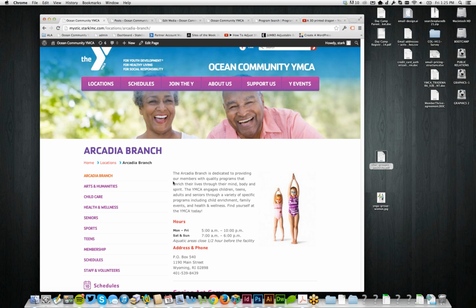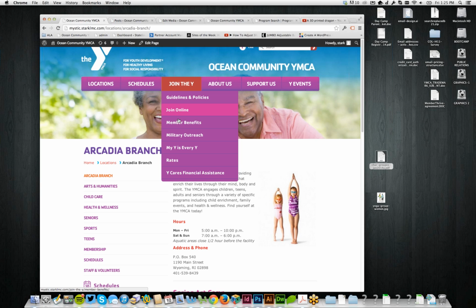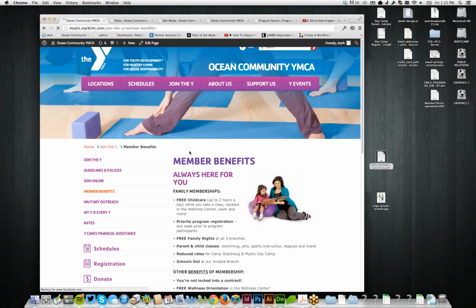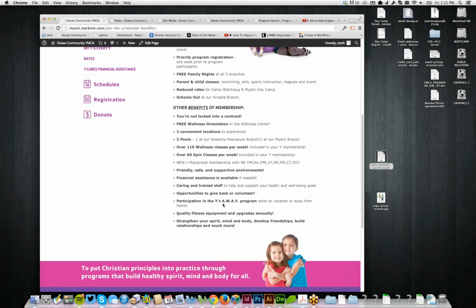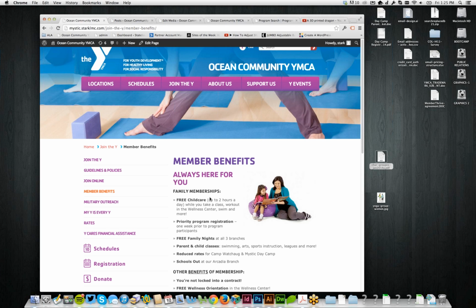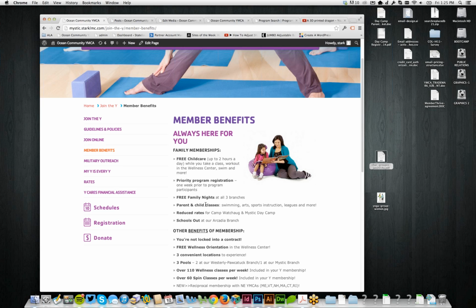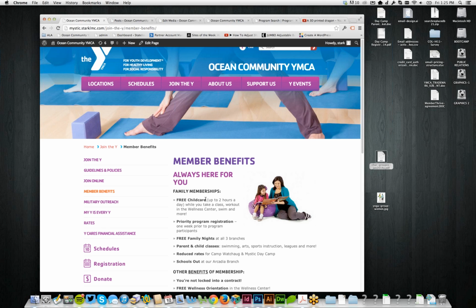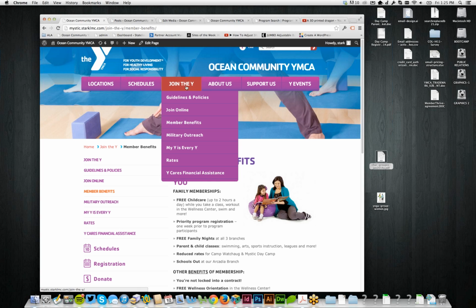So we've really been touching on programs a lot, but let's say these other pages like the membership benefits. Most of the time I don't think this changes that much. But let's say, for example, you got a new pool, or you wanted to say something about a new benefit, or maybe you change your away program to where instead of 3 visits per month, you can do 5 visits. This is a page, and like I said, most of these pages over here are WordPress pages.